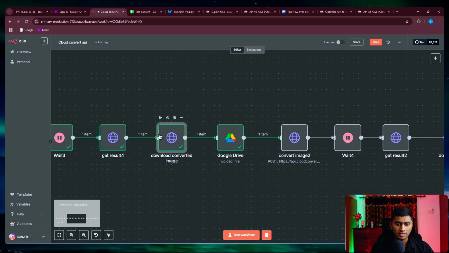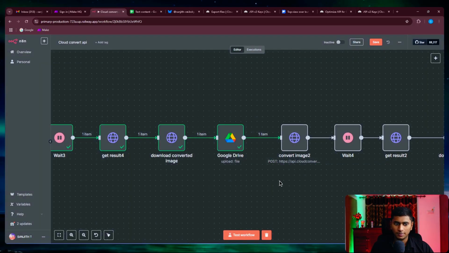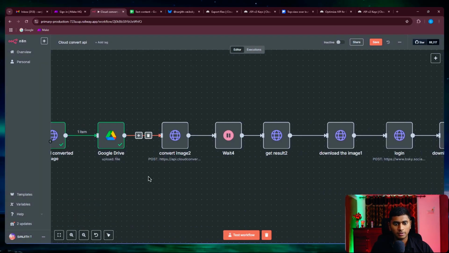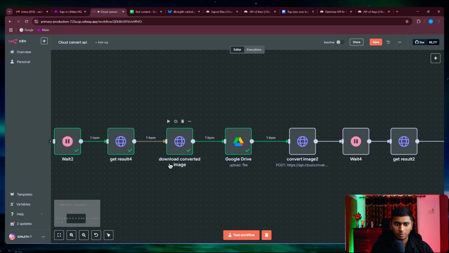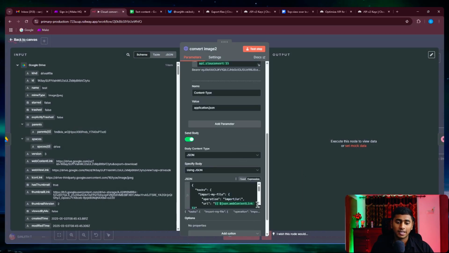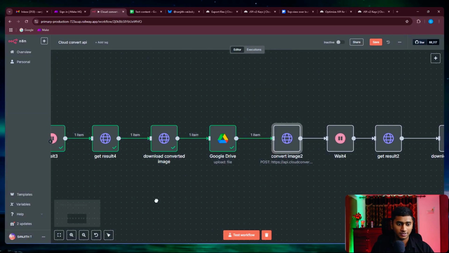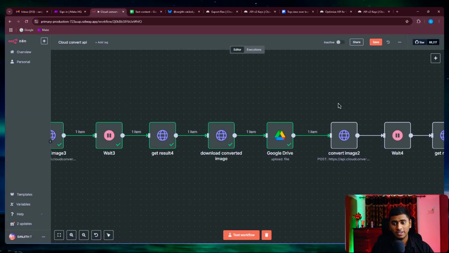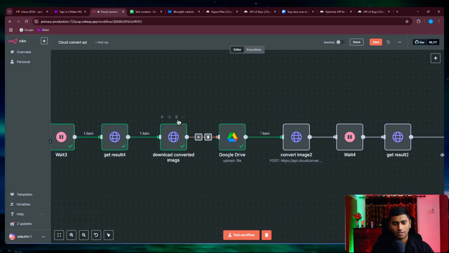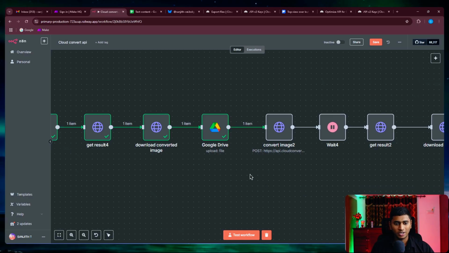So the URL that we got from over here does not seem to be supported inside this one, for some reason. So this is a downloadable link, and maybe CloudConvert does not support a URL that it gets from itself. I hope that makes sense. So this is an output that we just got from CloudConvert, and you try to feed that back inside CloudConvert, it is not accepting, because I first converted the image and then I'm just trying to compress. So yeah, that is what it was. Since it was not accepting that, I just tried to download that.